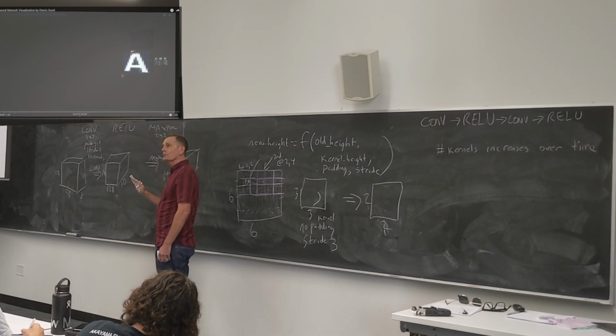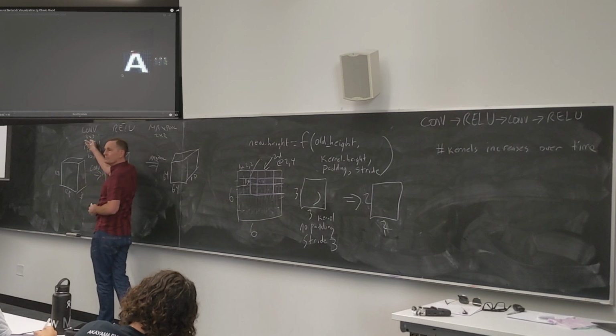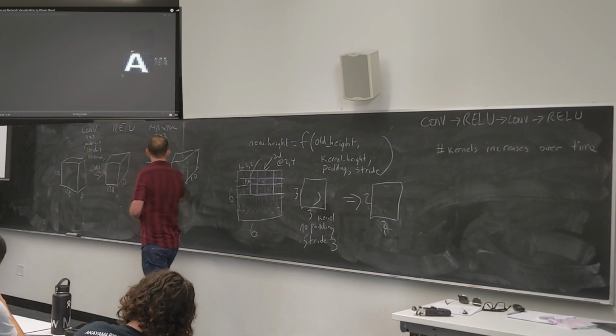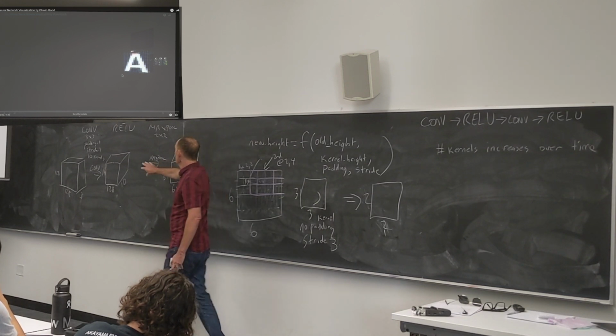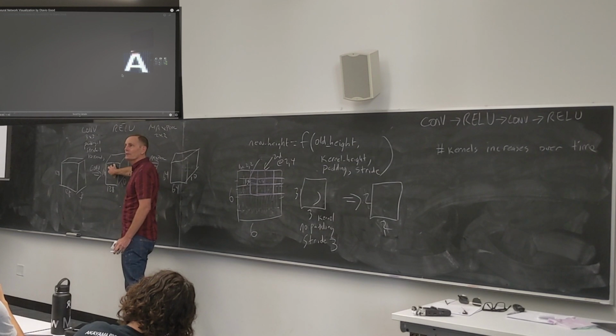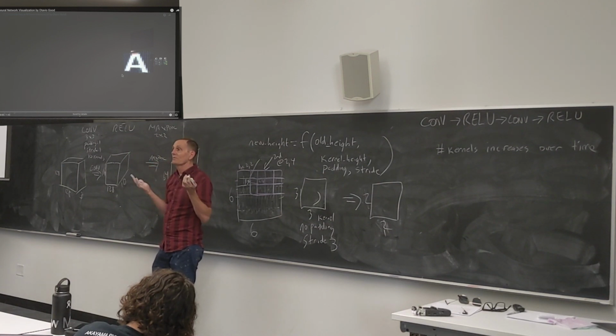Unlike a convolution, which operates on the entire depth at once, the convolution is 3 by 3 by, in this case, 3, so it's operating on all of them. The pooling is operating on each plane independently. So it's just doing a 2 by 2 for the first plane, a 2 by 2 for the second plane, a 2 by 2 for the third plane, which makes sense because we're just trying to summarize the information into a smaller spatial area. And so we're losing some fidelity, right?